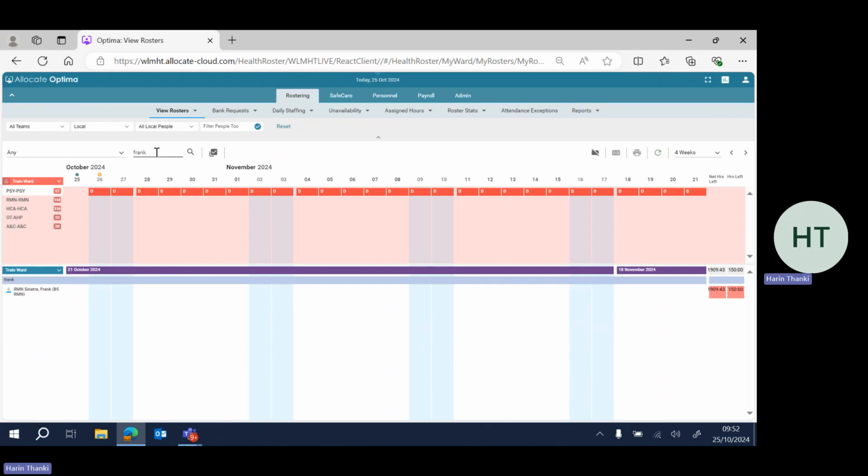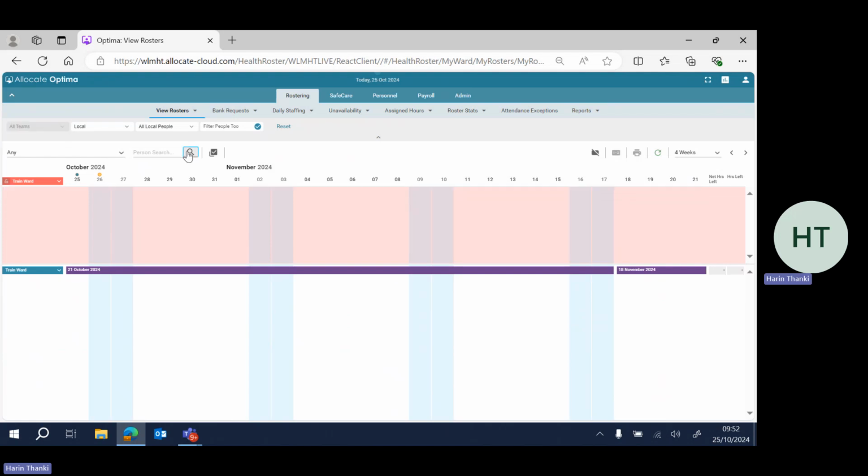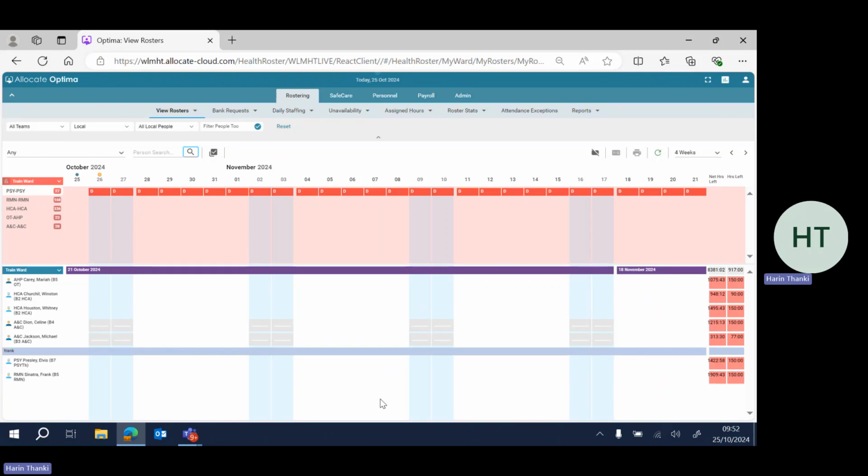You can simply hit enter after entering their last name, or you can click on this little magnifying glass. You can remove that and click on the little magnifying glass again, and the whole roster will come back in the view.